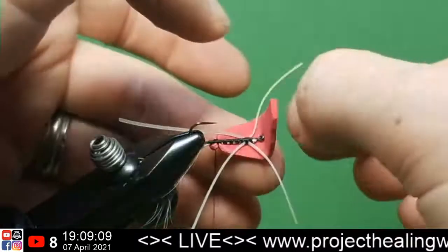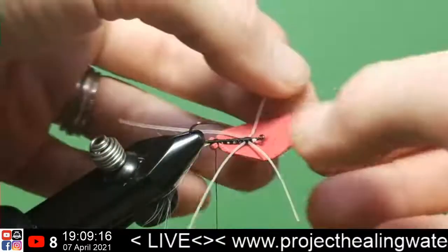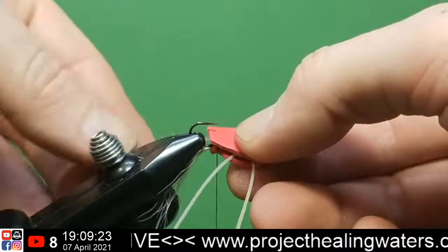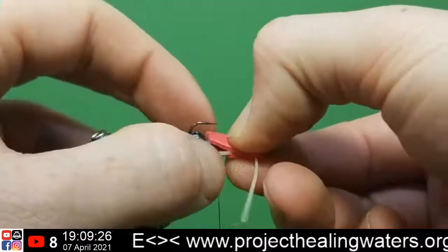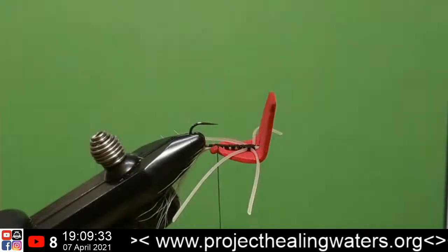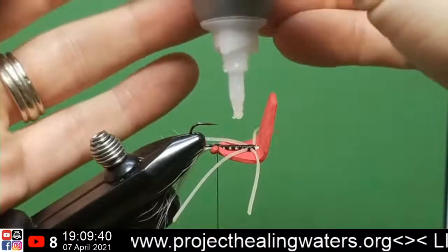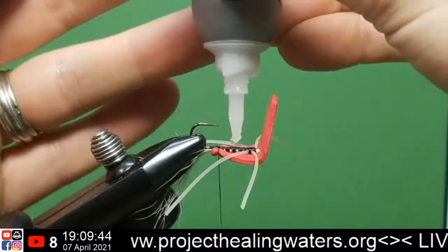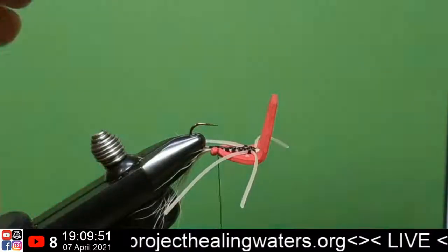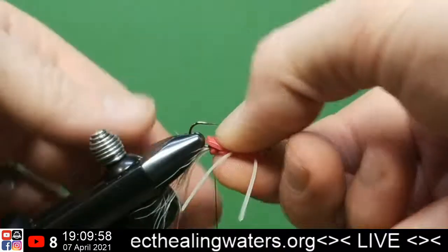We'll mark it. We'll finish the job with the bodkin. I think that'll do us. A little dab of glue. Using some gel control. Just a little dab on the shank and a little bit on the flank. Give it a squeeze.